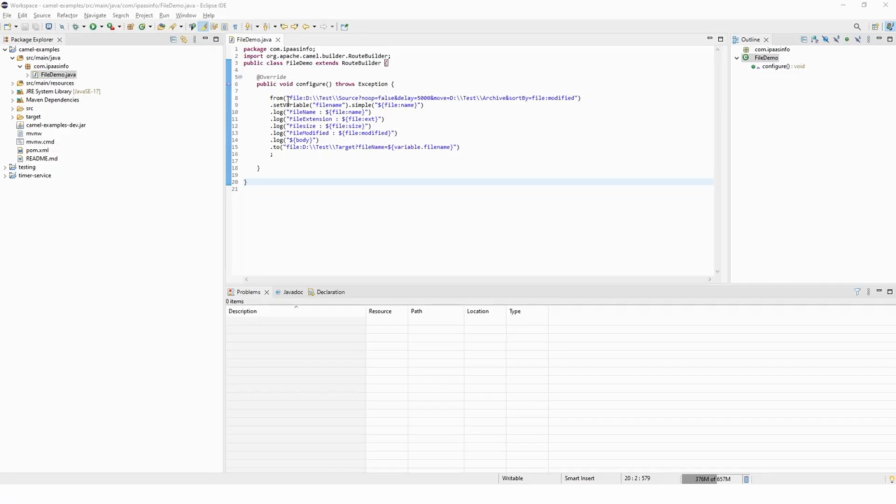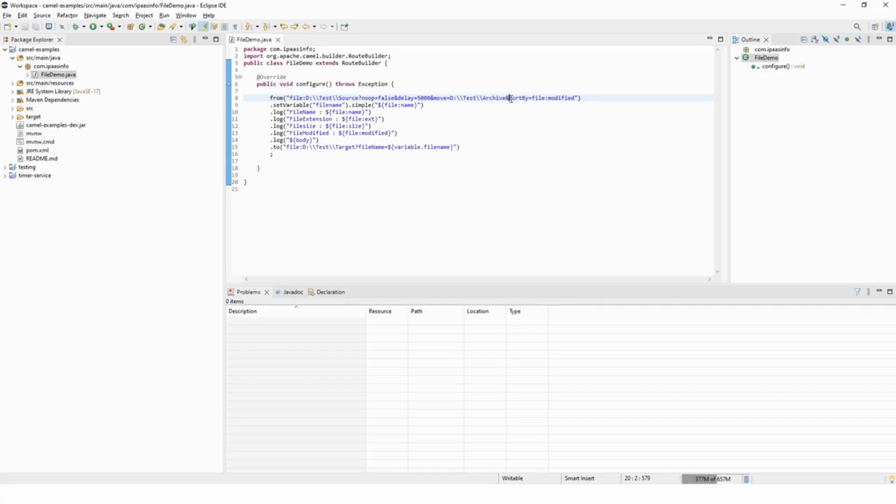We have seen all files picked up in a single run and processed. When we are designing this application, if all files are picked up by this application, then it will use huge memory. The performance will be slow, or you have to allocate a lot of memory for this application. To avoid that, if you want to process a single file in a single polling interval, for example, for each poll you want to pick up only one file and process it, then we can add a property for that as well.